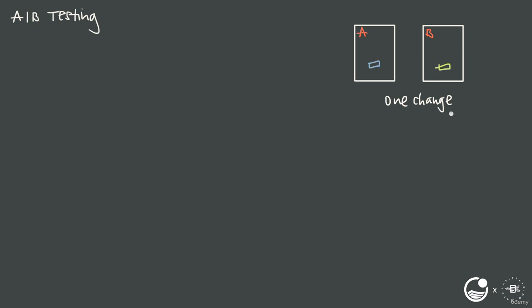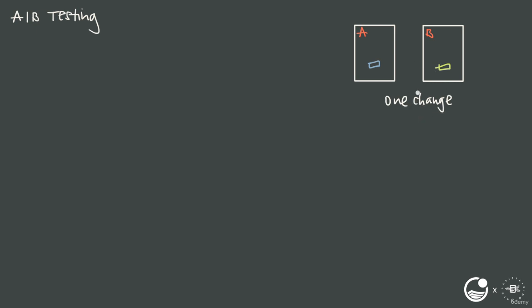because if we make multiple changes at once, of course, we don't know what effect that'll have on the results of our A/B test. For instance, in this web page example, if we change the color of the button and the text of the button at the same time, and we find a statistically significant result, we don't know if that statistical significance is the result of changing the color or changing the font or both, the combination of both. When we make just one change at a time, then we know that the change we made was the thing that actually had an effect, or we know that that change didn't result in a statistically significant difference.